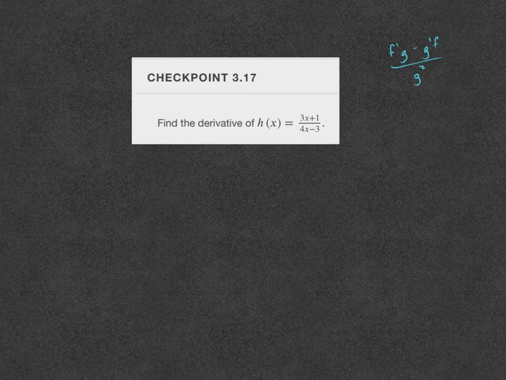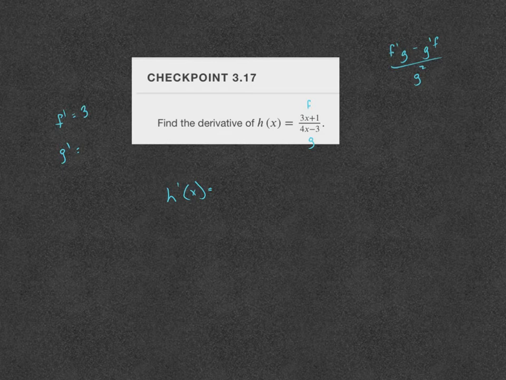All right, so our h prime, the derivative of h. 3x plus 1, that's my f, 4x minus 3 is my g. It might even be helpful to write off to the side what is f prime, what is g prime, so your brain is in derivative mode first, and then you can switch your brain into let's put the right thing in the right place mode. That's just a suggestion. So if I'm in derivative mode right now, the derivative of 3x is 3.